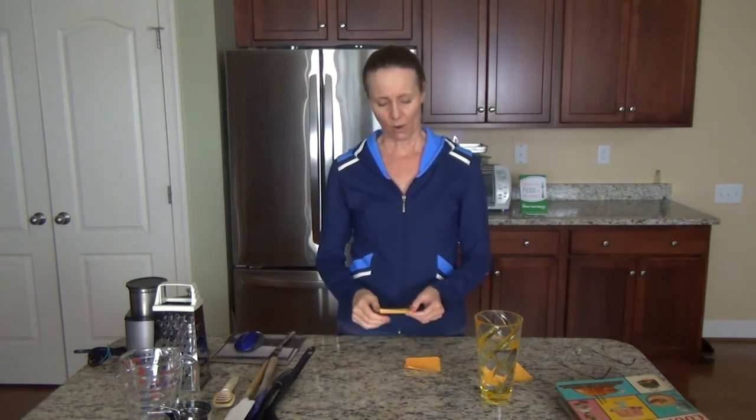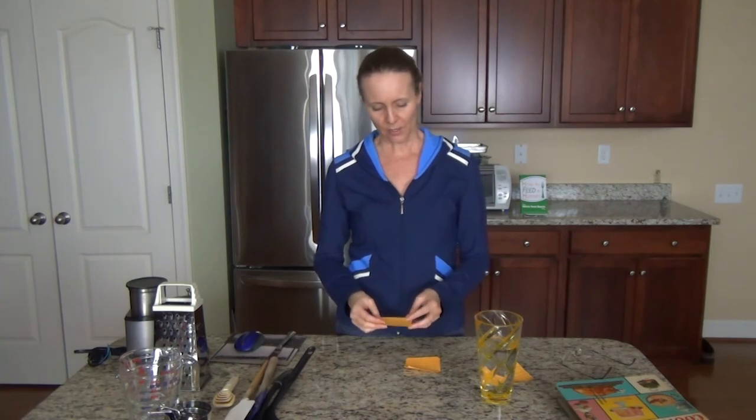You'll see the word mince used with garlic. If you're gonna mince garlic, that's a lot of chopping into little tiny pieces. Again, I don't do that. I use my food processor. I do not mince garlic anymore. I used to, but I don't anymore. Now I throw it in my food processor.